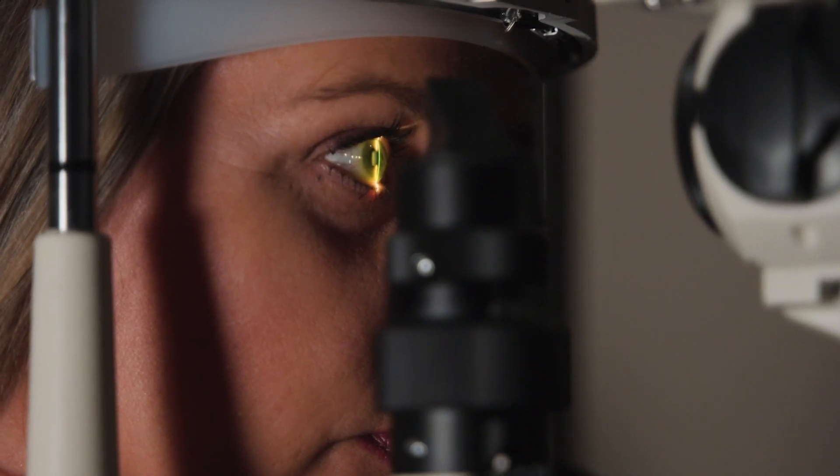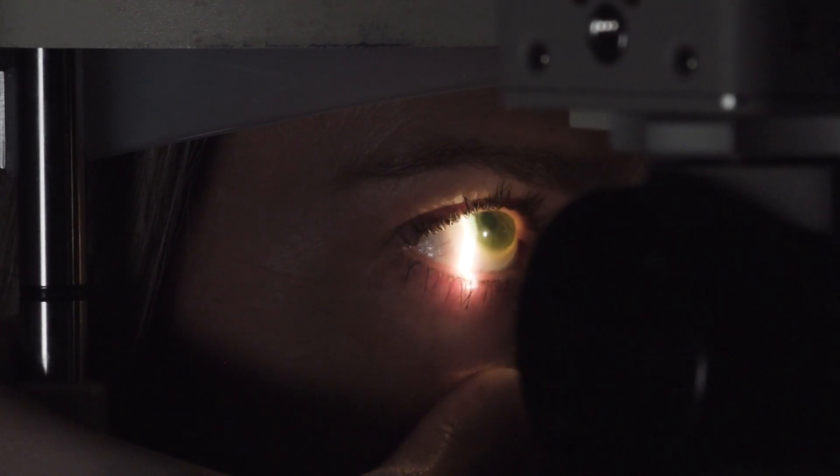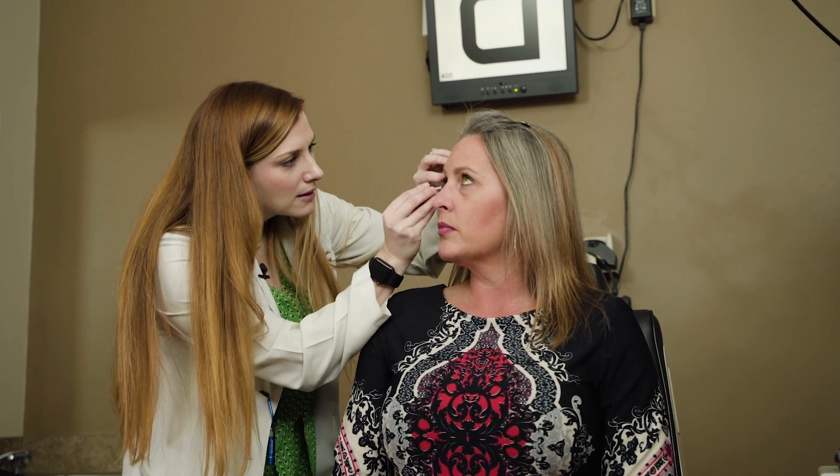My name is Dr. Katie Brown and I'm at the University of Arkansas for Medical Sciences. One of the most interesting things that I do is fit scleral lenses. I do have a preferred scleral lens and that is the ICD FlexFit. Just the ease of the fit is something that I value, because you value that chair time and patient comfort and patient success.